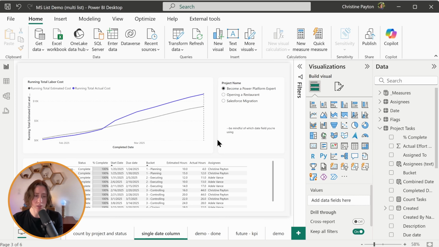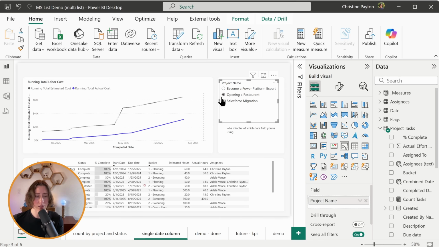Let's get started. So there's kind of two parts to this process. There's getting your chart to show the running total, and there's getting the line to do what you want with that running total. So for example, I'm using task data here with a completed date column for the date axis. What happens when you do that is if you have an already completed project, then your lines make sense. If you select something that's in progress, your lines stop where your completed dates stop because your tasks that are in progress or not started don't have a completed date yet.